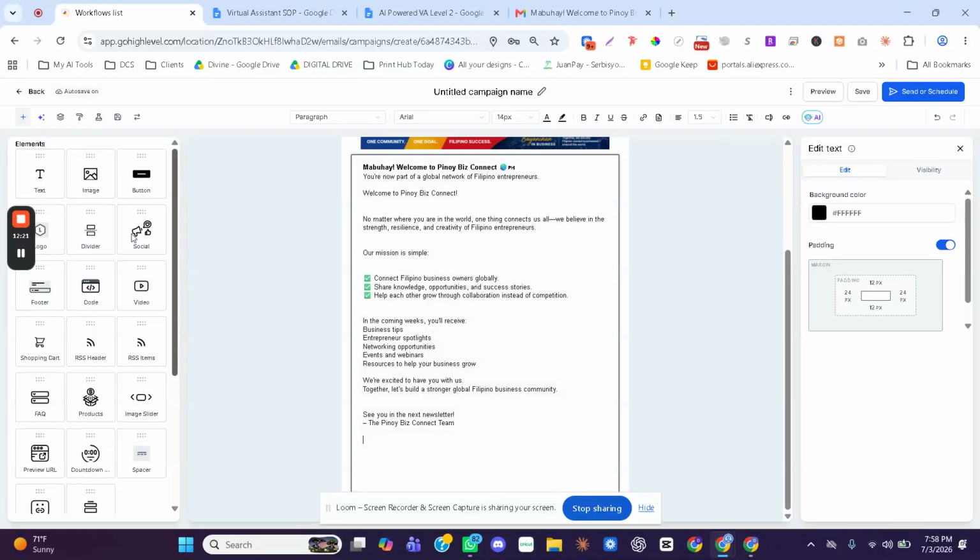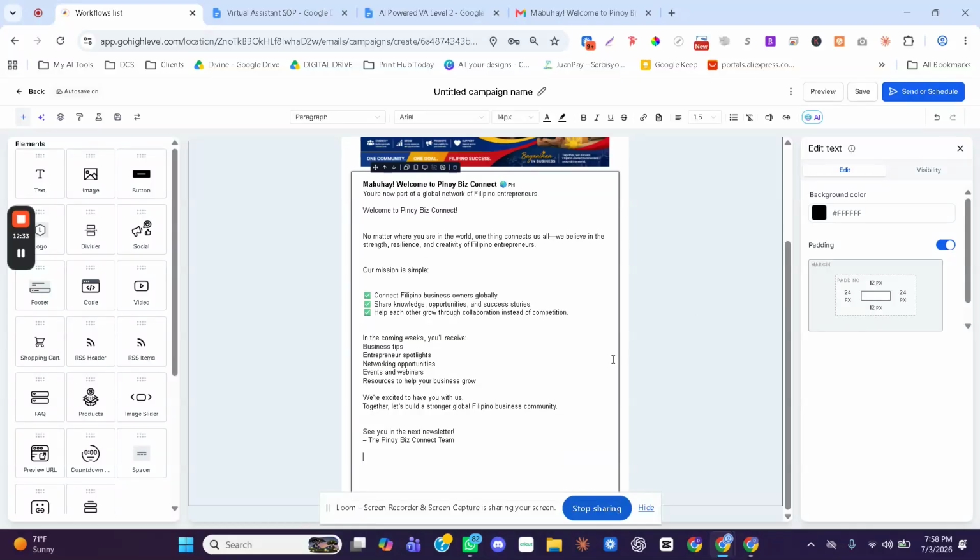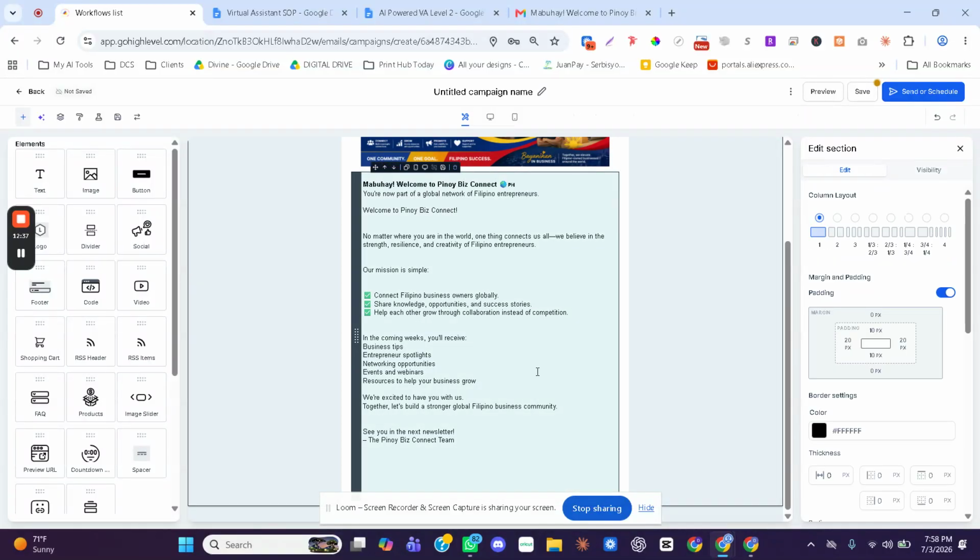Okay, so for example, I want to add the social links here. Okay, add the social.